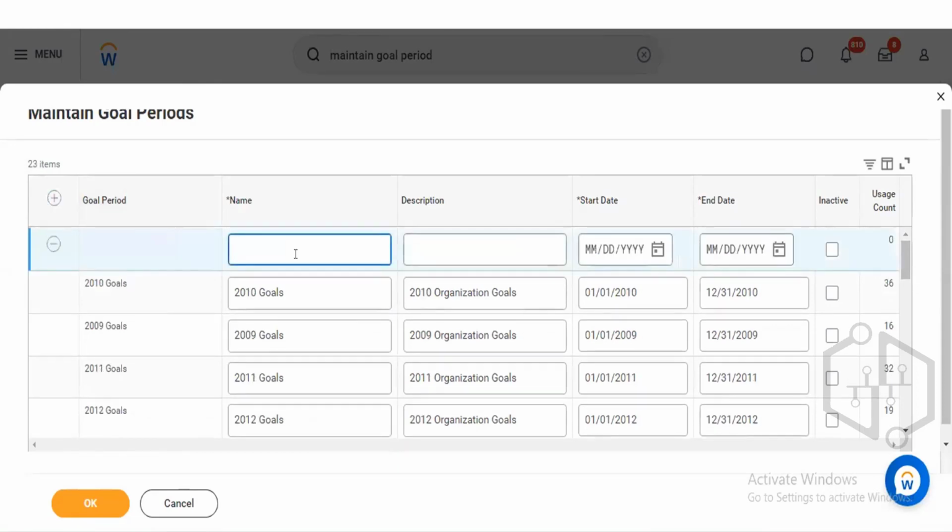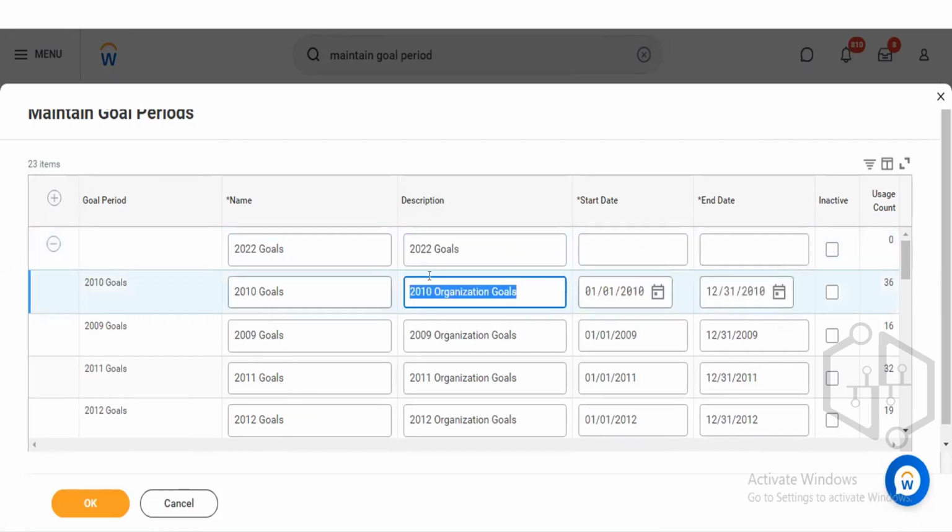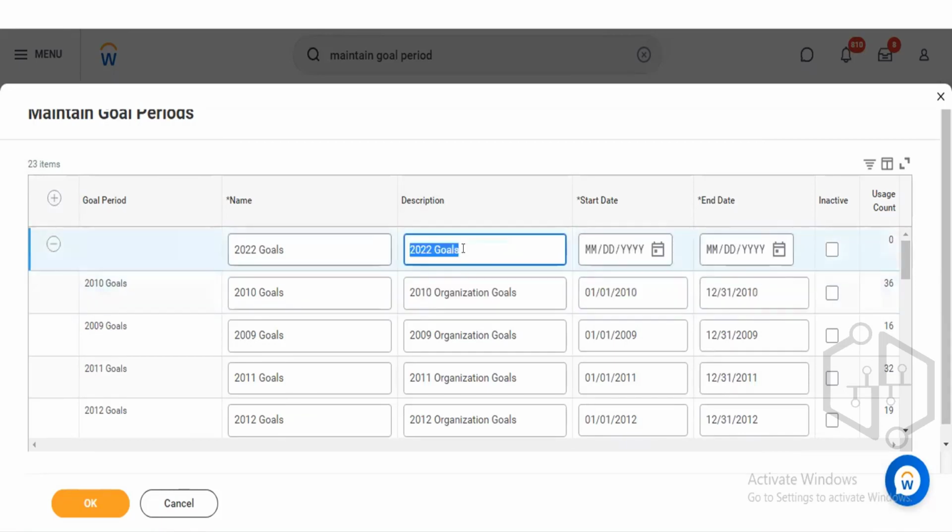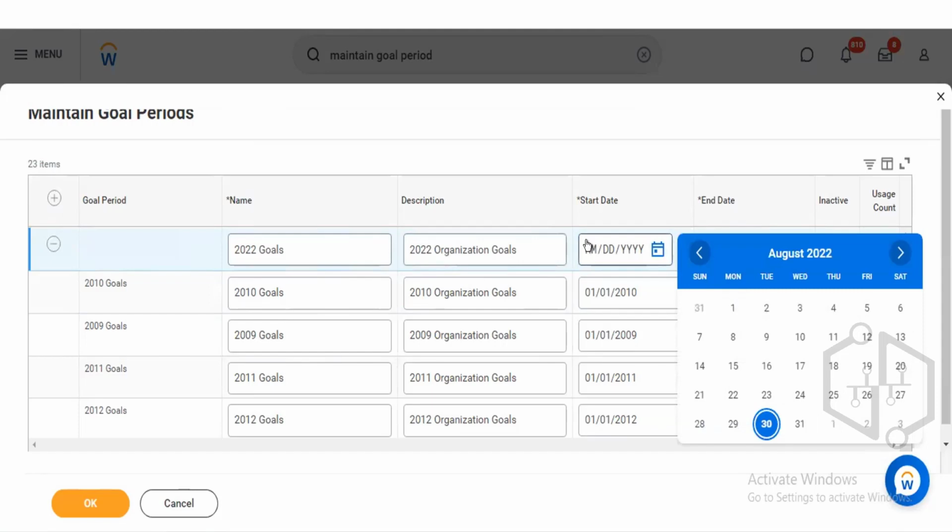For example, you can give the name 2022 goals. For an example, for the goal period that you are going to define for organization goal, in the description you can write the name as organization goal, which we will be using as we go forward from here.